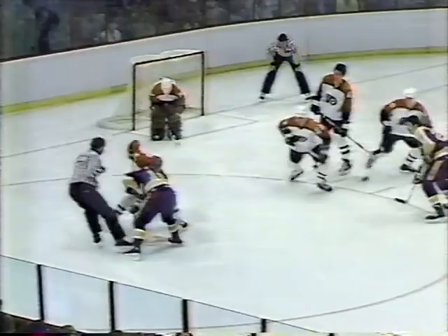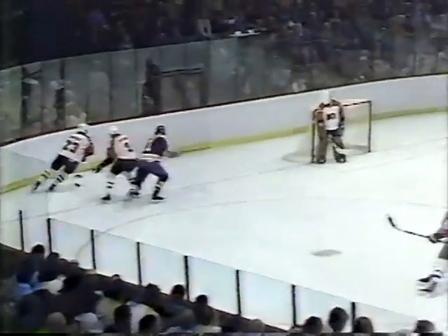Faceoff to the right of the Swedish goaltender in the Flyer zone. On the draw the puck comes loose and picked up now by Dvorak, the Czechoslovakian defenseman. He clears it up to center, taken away by the Kings. Deion tried to give it in the Flyer zone to Houston — Houston and Brad Marsh down the right side. Puck comes back behind the Flyer net — Bobby Clark with it, gives it to Ilka Sinisalo. Sinisalo, out of Sweden also, chased behind the Flyer net by Simmer. Houston intercepts, centers it in front — poked away to the blue line, held in by the Kings. Shot dribbled in there by Engblom, taken away by the Flyers — cleared up to Brian Kropp at center ice.